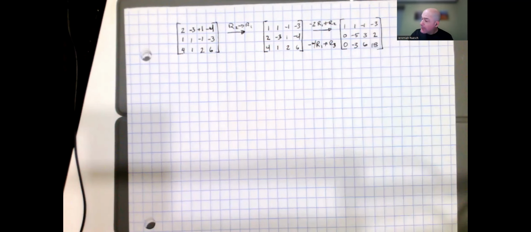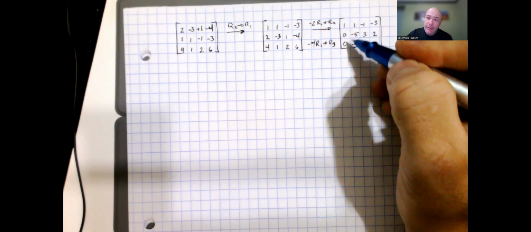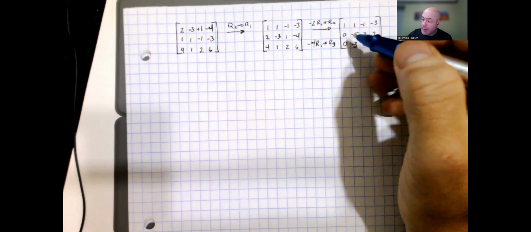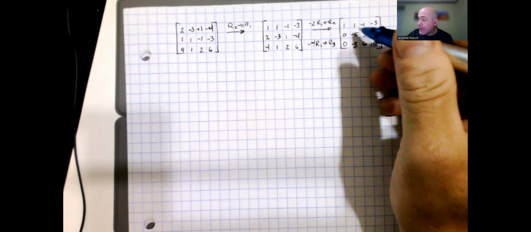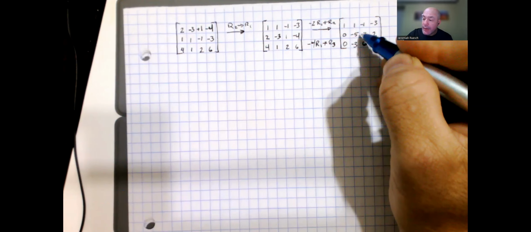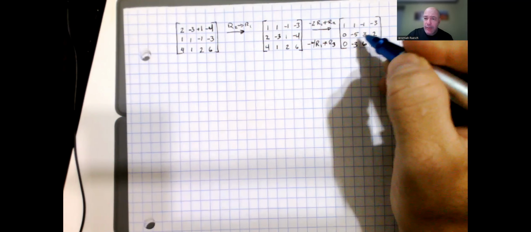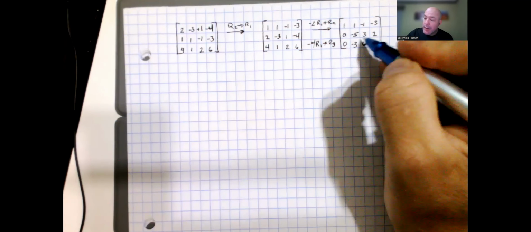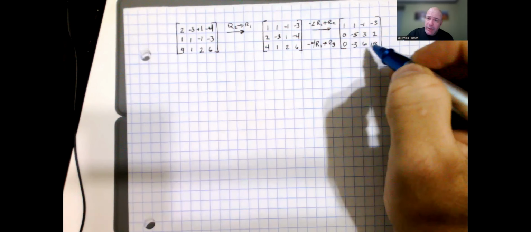Okay, so we have some success here. We've got our first column set, with our pivot being the upper one, and we're trying to get these leading ones along the diagonal. So the next goal is to work on the 5. Now I could multiply each of these by 1/5, since I can't divide, but multiplying by 1/5 is the same thing. I could do that and make that pivot a leading one. But I could also interchange two rows.